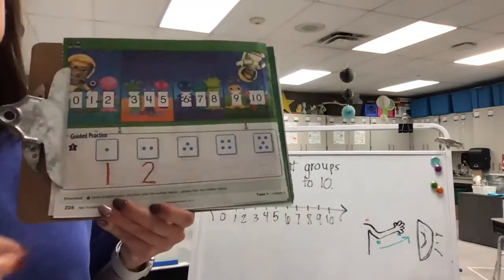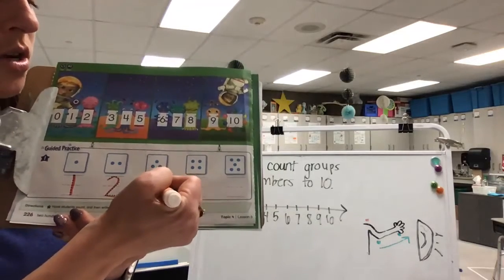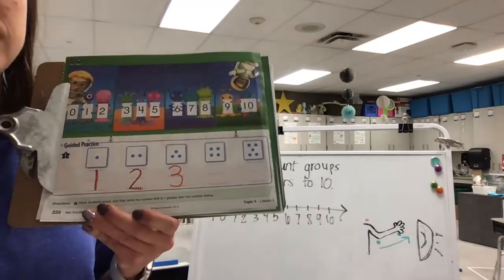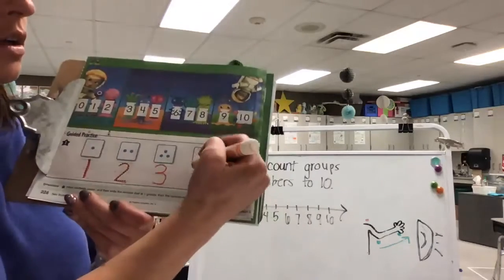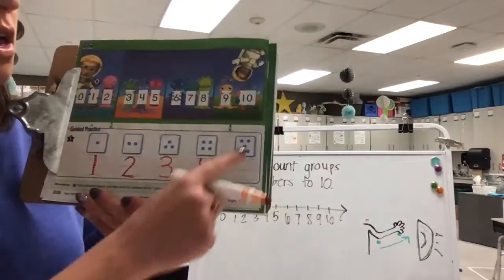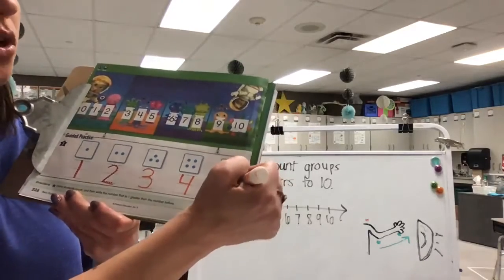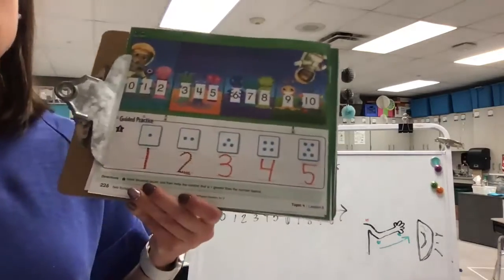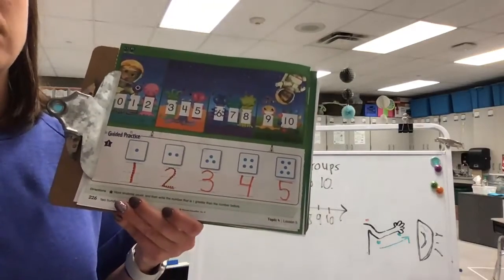How many dots do you subitize here? 3. So I'm going to write a 3 around the tree, around the tree. How many dots can you subitize here? 4. Down and over and down once more. That's the way to make a 4. And then how many can you subitize here? 5. And look at that. If we go back and count our numbers, we can see that it's 1, 2, 3, 4, 5 in order.